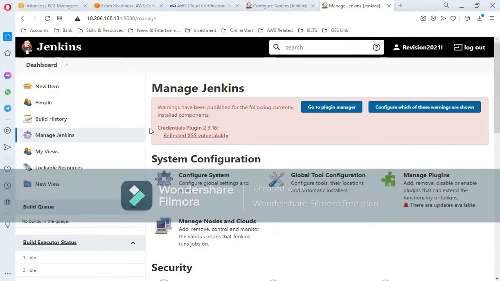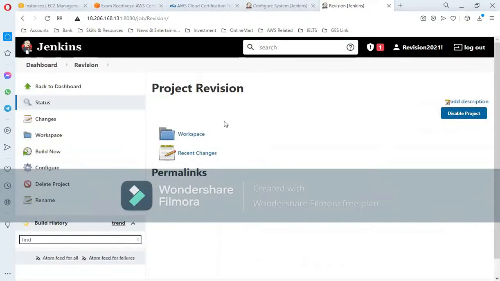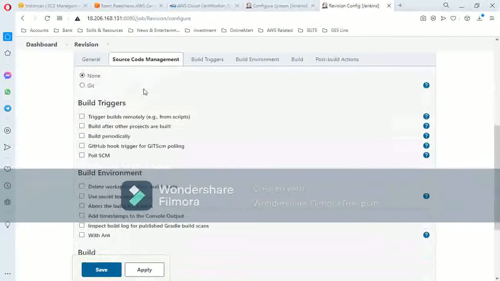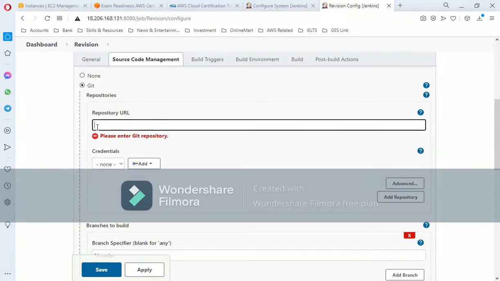So now let us go and define our code. We go to our dashboard, the project we want to build, right? Come to configure, come to source code management, click on JIT, and here we put the code that we have written, the URL, right?